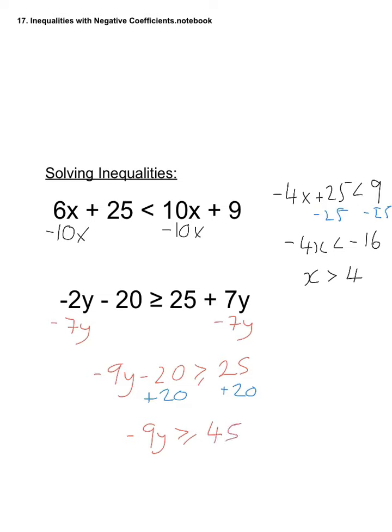So again we are going to divide through by negative 9 this time. That has the effect of swapping the inequality, so I've got that y on its own is less than or equal to negative 5. Instead of a more than or equal to sign in the middle of my variables and my units, I've now got a less than or equals to sign. And that's how you solve an inequality with a negative coefficient of your variable.